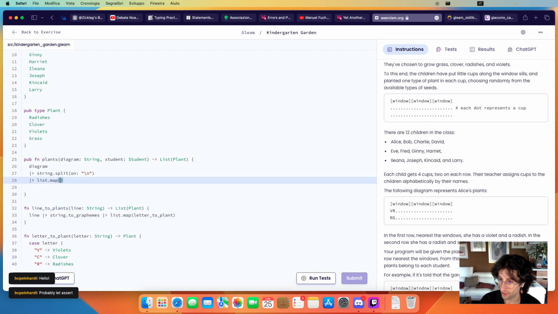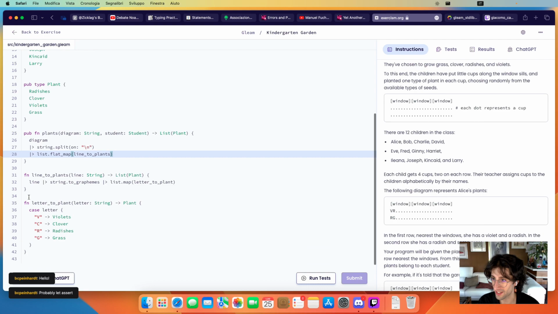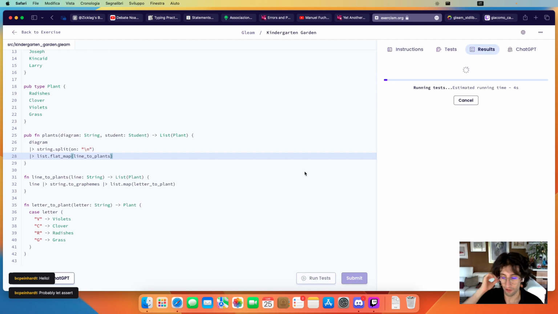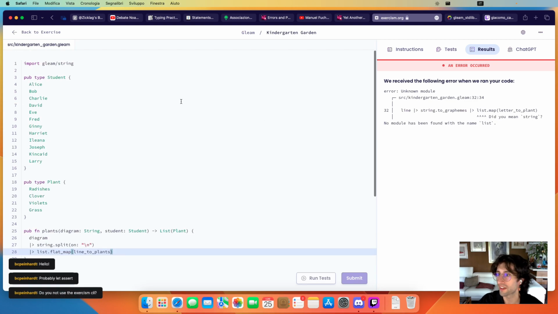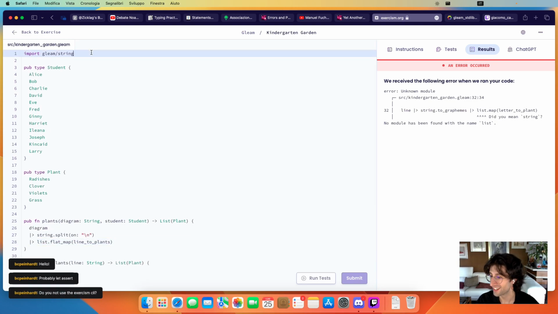Okay, so line to plants, and now we have a list of plants. Just to make sure that we have something, I'll flat map and return it so we can see if we are on the right path. Oh wait, I didn't import the list.